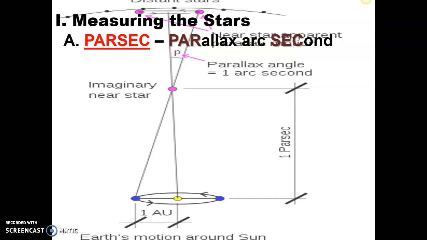Parallax is the apparent movement of an object as we orbit the sun. So if you say your left eyeball is the sun in winter, your right eyeball is the sun in summer, and your nasal bridge is the sun. So picture yourself orbiting the sun, your nasal bridge. So when your right eye is closed, your left eye is on one side, and when your left eye is closed and the right eye is open, you've moved to the other side of the sun.